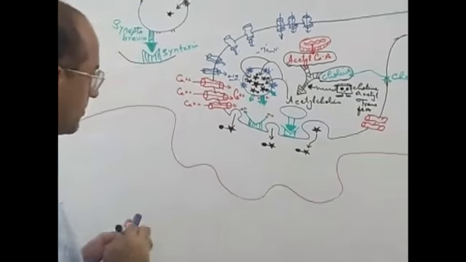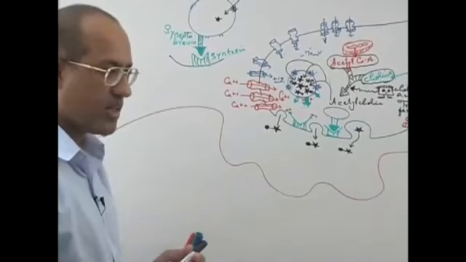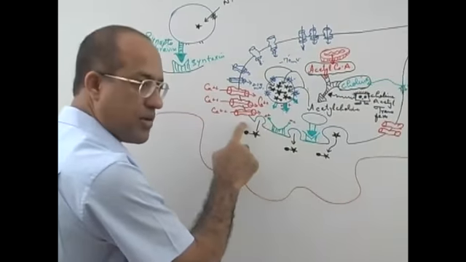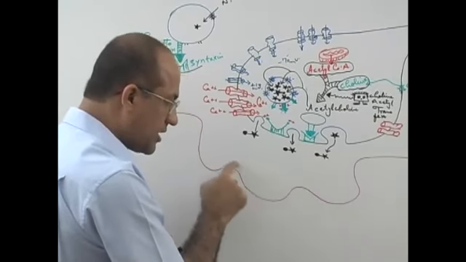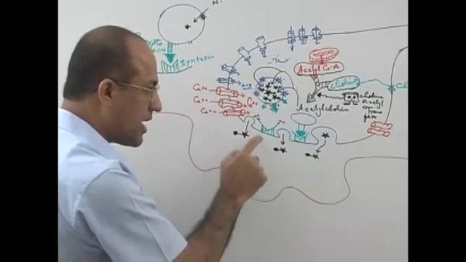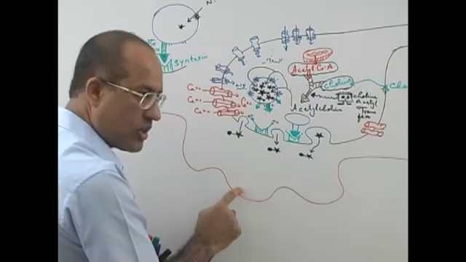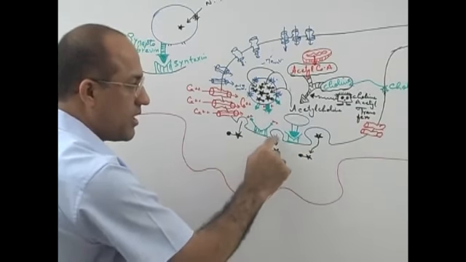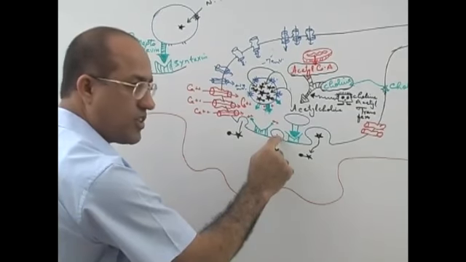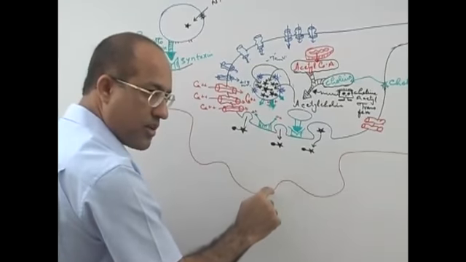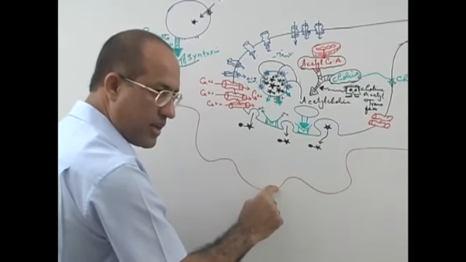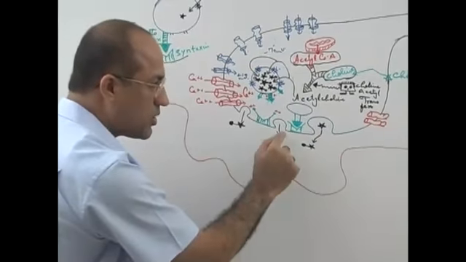Okay. Now acetylcholine is released. This acetylcholine concentration is higher near the presynaptic membrane, and the concentration here is less. Things move from high concentration to low concentration. So acetylcholine, which is released by the nerve ending, moves from the presynaptic membrane towards the postsynaptic membrane, which is basically the muscle end plate, by a simple diffusion mechanism.